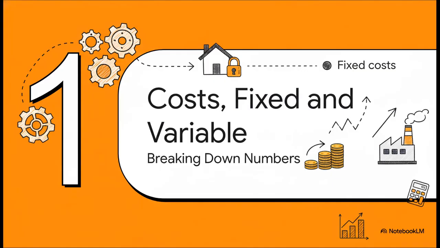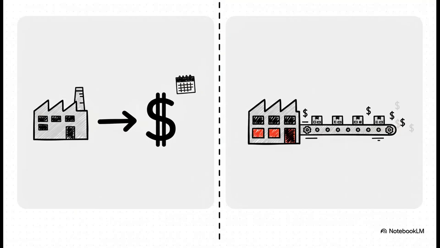All right, first things first. To compare these cities fairly, we've got to be speaking the same language. And in the world of production, that all comes down to 2 basic types of costs. It really boils down to this. Fixed costs are what you pay just to keep the lights on. Think rent, management salaries. It doesn't matter if you make 1 widget or 1 million, that cost stays the same. Now, variable costs are tied directly to how much you make. Every new item adds to this total. It's the cost of the raw materials and the labor to actually build it.